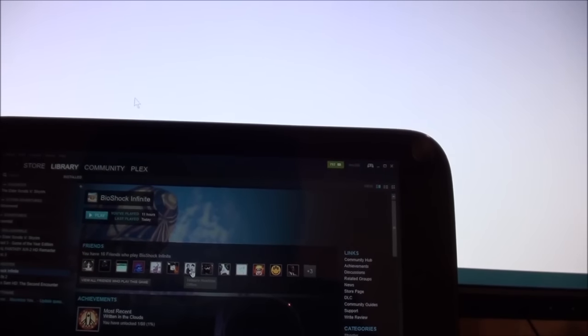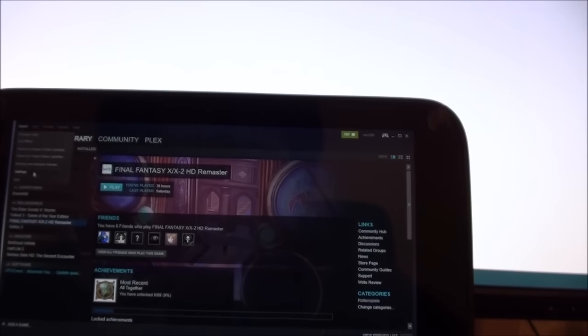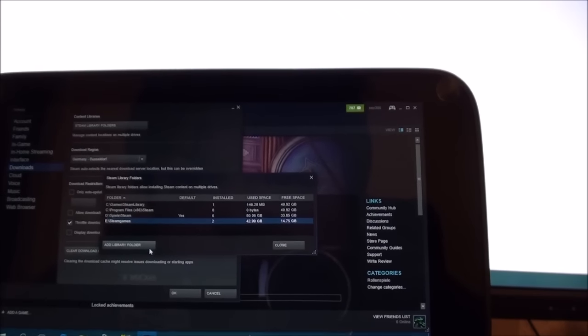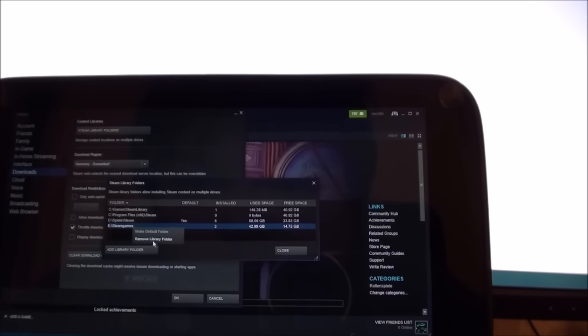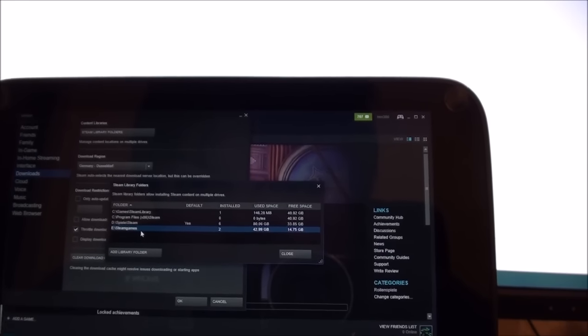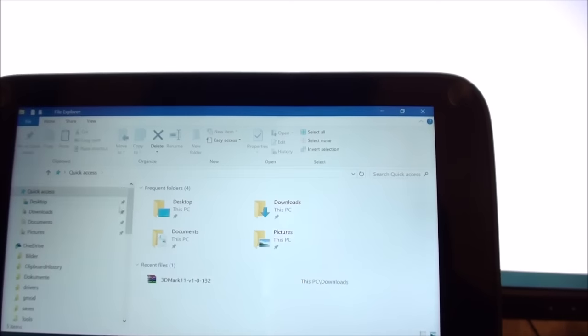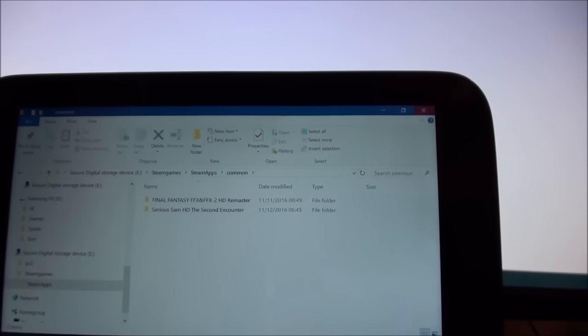What else do we have? For some reason I don't think it got my Steam database on the external drive, on the micro SD. Well, it can't be removed.